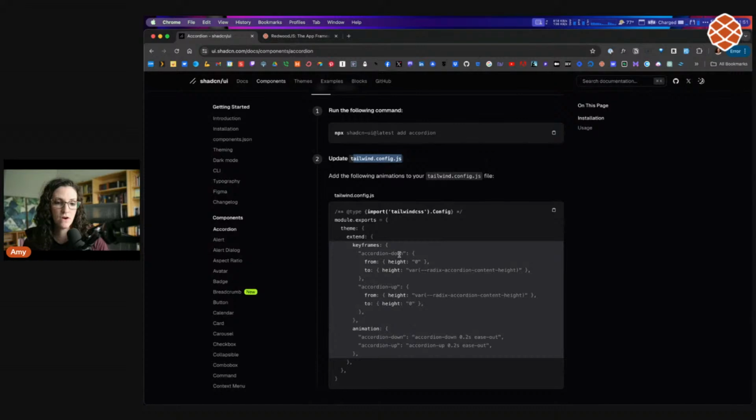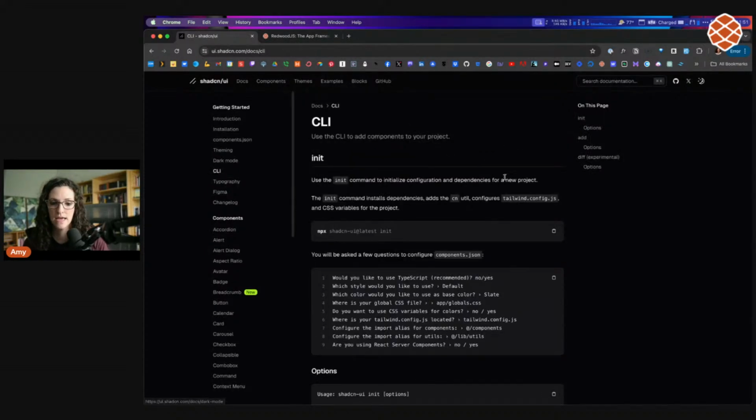But one of the things that's always nice about Shad is it does provide a command line tool out of the box. And this is one of those edges that you kind of bump into because you're like, oh man, I want to use that. So I'm not just copying and pasting and revisiting the site all the time. Well, you can still use that with Redwood.